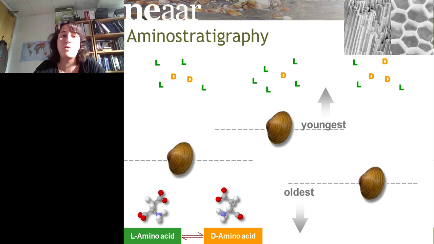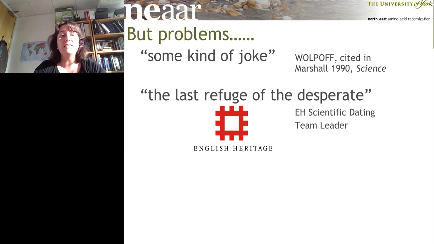And this seemed to work very well for a few years, but then some quite strange results started to feed in. And so by the time the 90s came around, this is the kind of thing that was being said about it. Milford Wolpoff, who was a leading paleoanthropologist, who was cited in a Science paper, basically saying amino acid dating is some kind of joke.